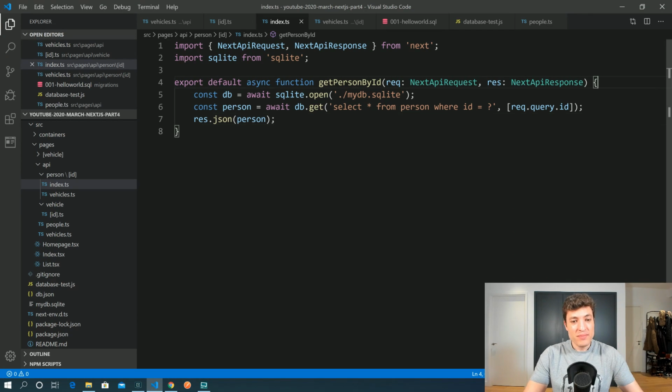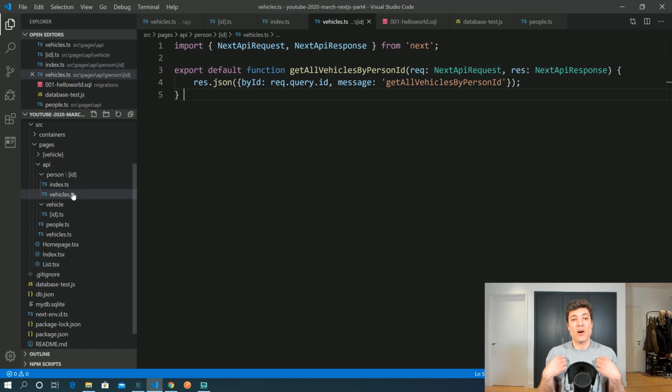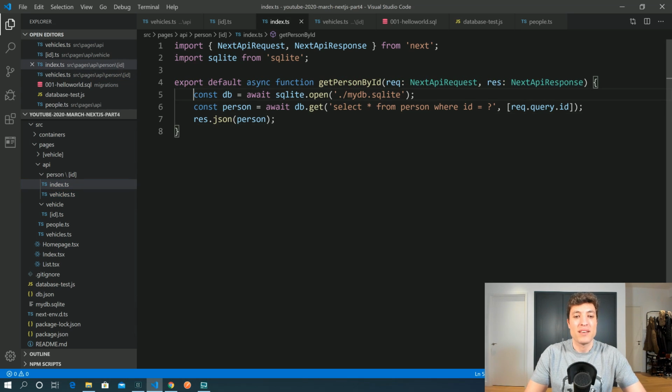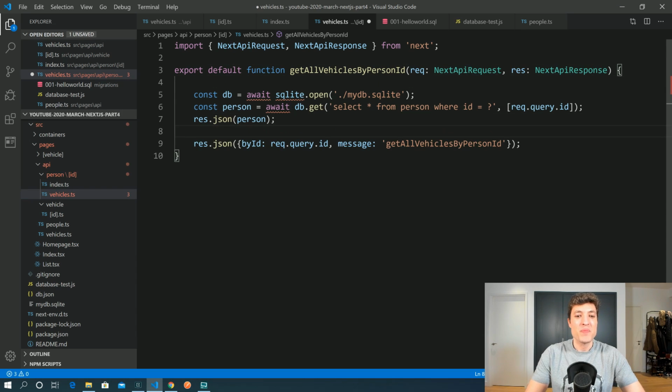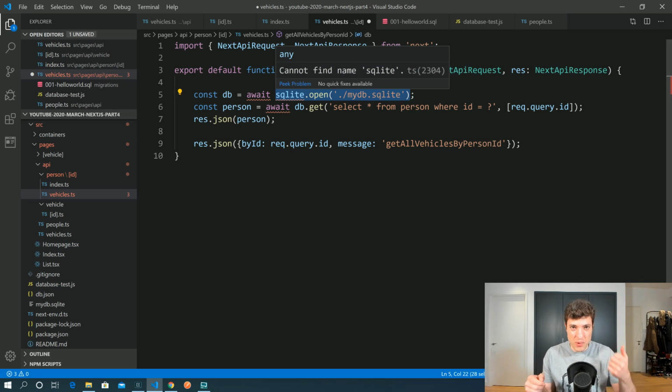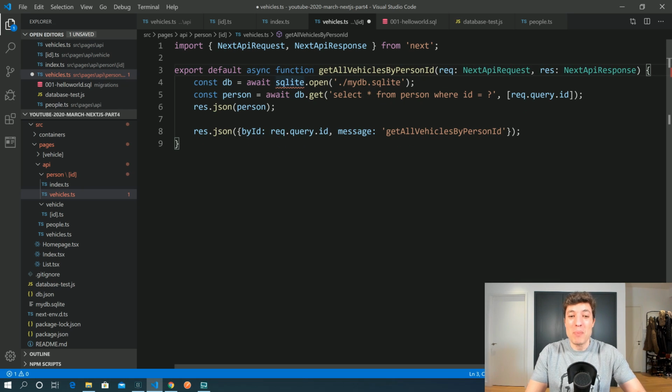And the next one that we can do is Bruno/vehicles, and we will get all the vehicles that are from Bruno. So let's do again the same thing. We can just copy paste this one. Okay, and probably this bit over here, if this was a real application, we should extract this bit of logic, because if the name of our database changes, you are seeing how many places we already need to change that one. But for the demo, it's probably okay to do this copy paste everywhere.